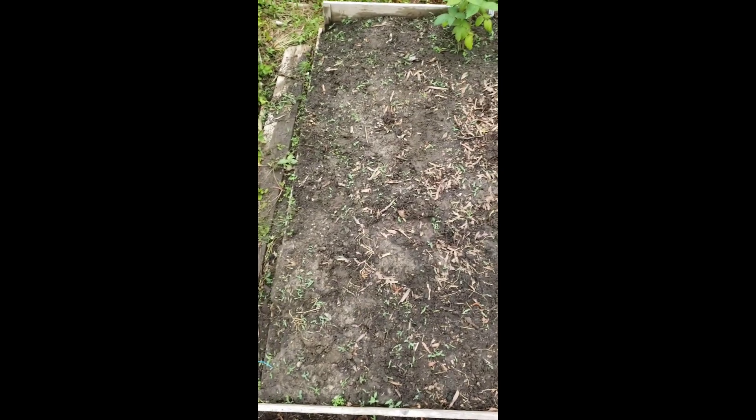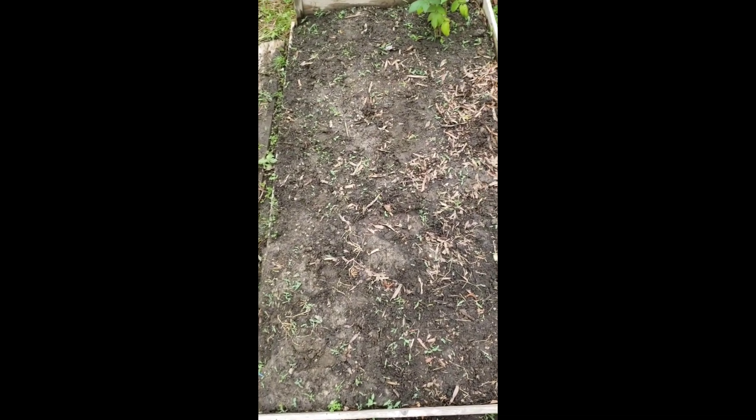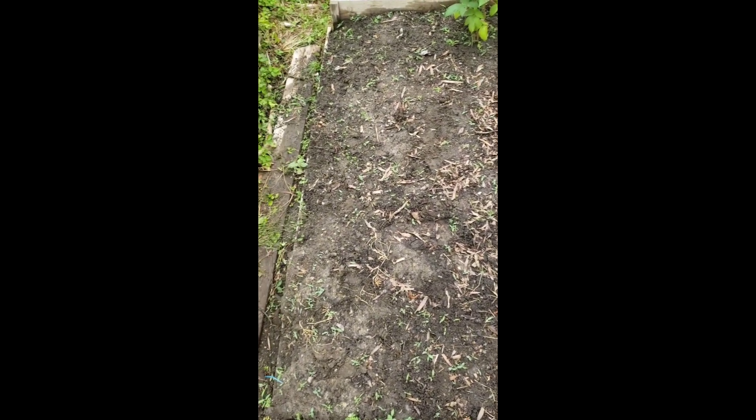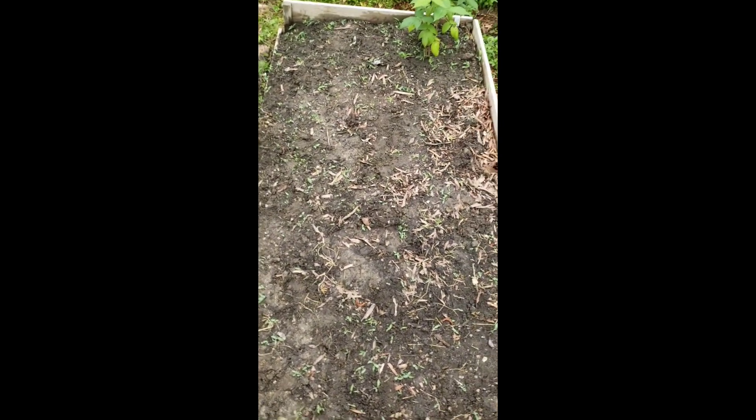This is the bed that I planted my flowers in. I didn't record myself planting them because planting is pretty easy — you dig a hole, there's dirt on the back, skim in the dirt, cover them with dirt, water them. I haven't got to water them yet. I did the ranch there, so I'm debating whether I should.